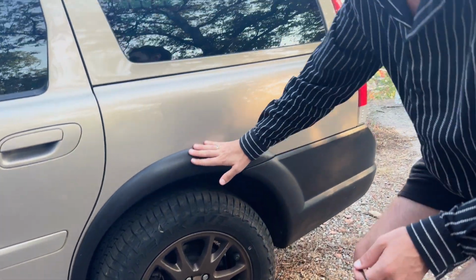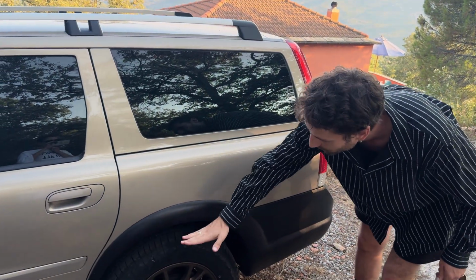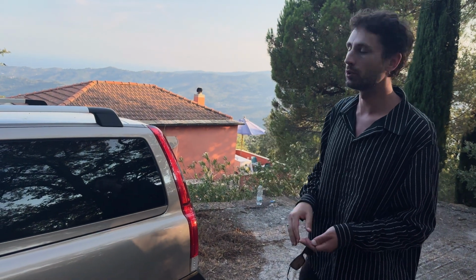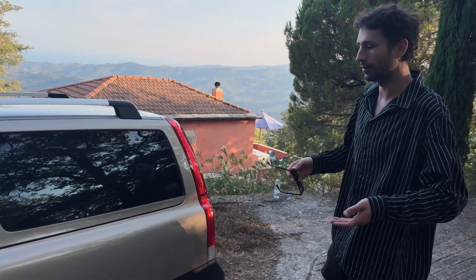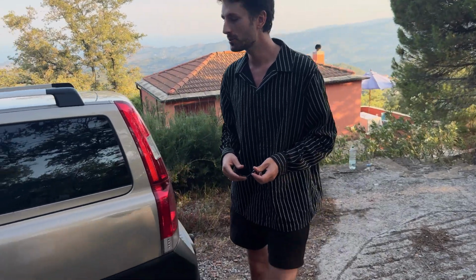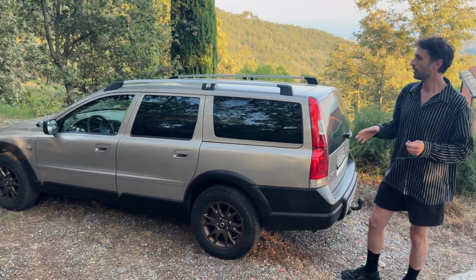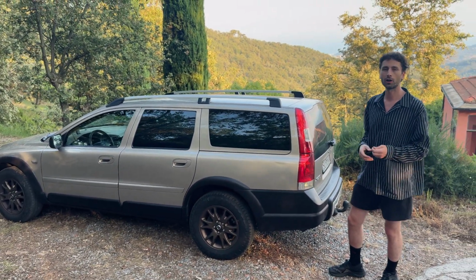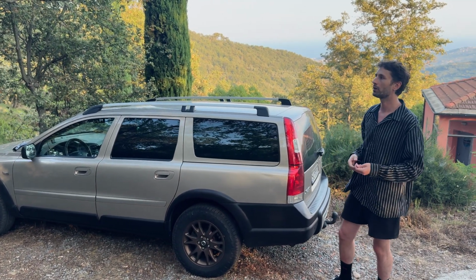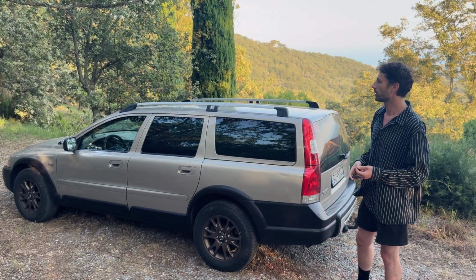The beauty of the Nivomats is that no matter how much load you have in the back, the car is always going to self-level to more or less the same height. And believe me, when you have that car, you will put load into the car, because that's why you buy this one, I guess. So I will be showing you how this car drives, and talk a bit about how the handling of the car is and how it actually feels to be in the driver's seat on the road. I'm in some mountainous terrain here right now, so that's going to be a good occasion to show you and talk to you about those things.